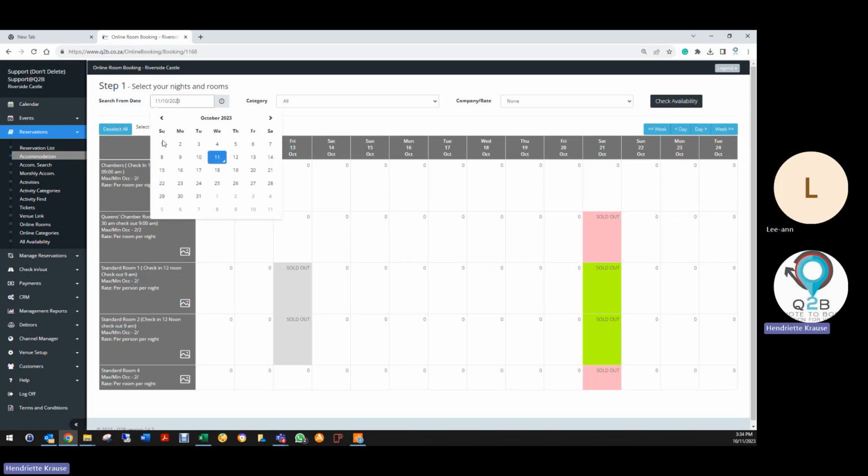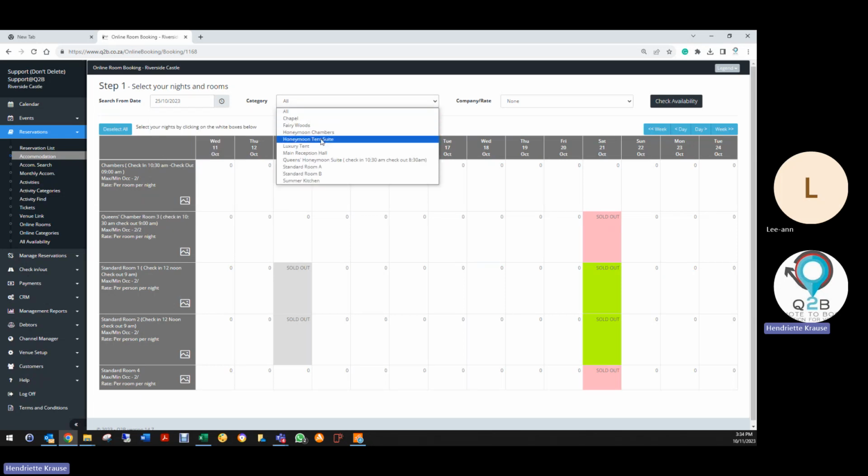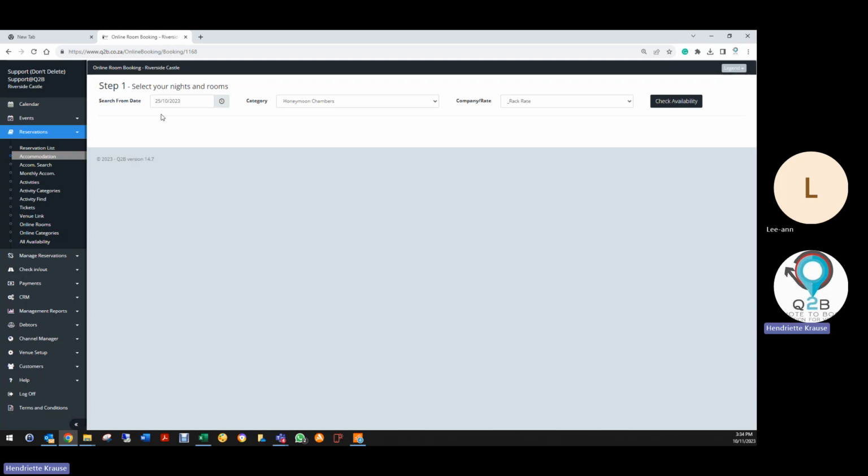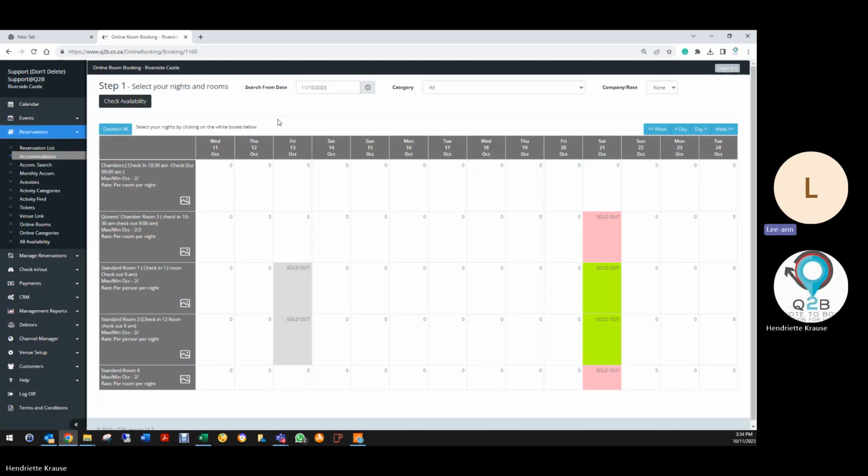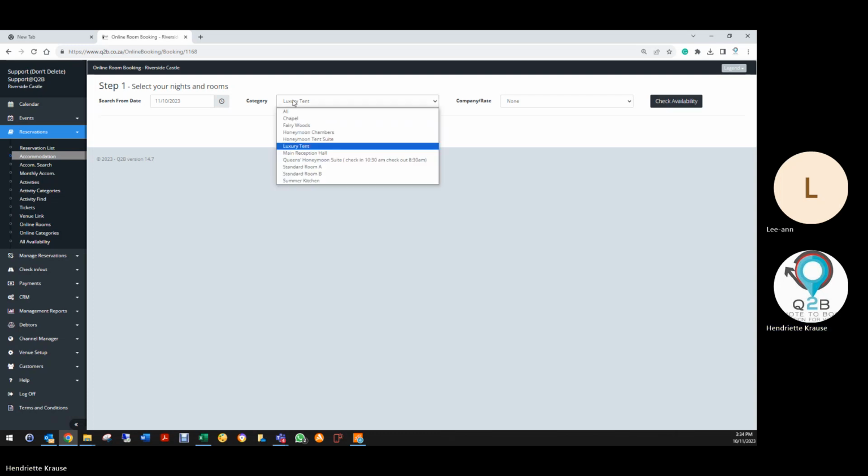Okay. So on this screen, you can start at the date. Let's say I'm looking for a place for the 27th. Let's say I'm looking for a honeymoon chamber and this rate. Check availability. See, there's no rooms under the categories. Do you see what I mean? And if you choose our tents, I just want to see that. So these are the only overnight places he's got, room 1, 2, and 4. And our tents, with our tented accommodation, our luxury tents maybe? Nothing.